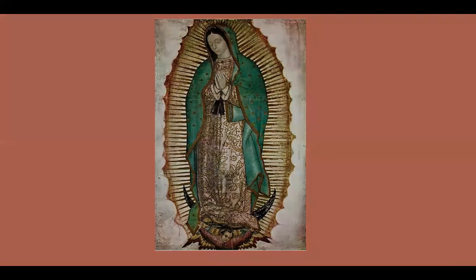And if you want to read amazing, endless aspects of it, there's a wonderful book called Guadalupe, Mother of a New Civilization of Love, by Eduardo Chavez. It's really good. He was the priest that argued for the beatification of Juan Diego, and is a complete expert on this wonderful gentleman, a really loving, fabulous human being. And he worked with a whole team of scholars. So I'm drawing on their research on what these interesting flowers mean on her dress.